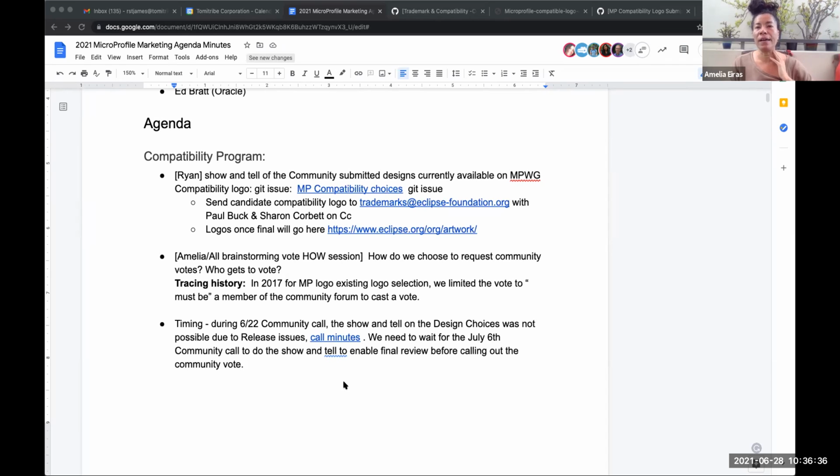And that is a plan for next week. We planned to do that on Tuesday for Ryan to present this. And then I pushed for, hey, this is the kind of conversation, and we don't rush it. You need to think about it. For instance, I'm going to be biased. I would love for someone like Kumulutsu or other members that are not currently members to be able to say they are compatible, to be able to be listed on the website. I don't know if there are limitations where they need to be a paying member of the Eclipse Foundation.